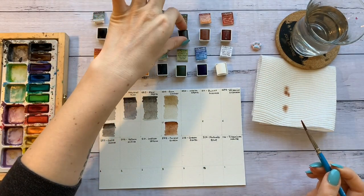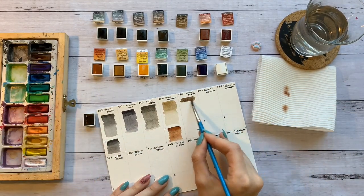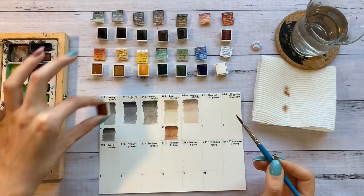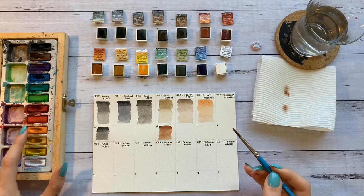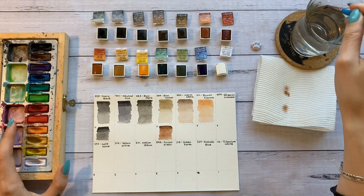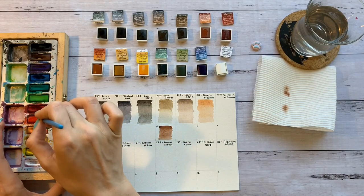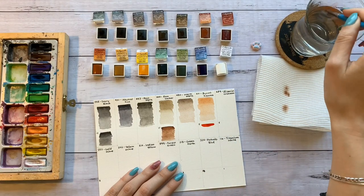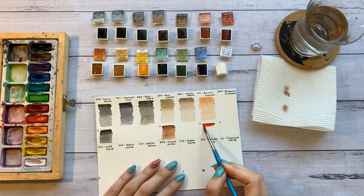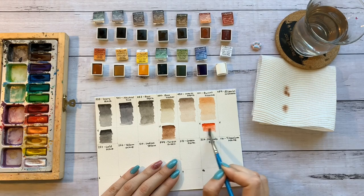Okay. Warm sepia? Sepia? Now I think the closest one I have to that in my cheap palette is number 5. So we'll give that a go, even though I was a bit off on the brown. Yeah, see, I'm way off on that. But it's a lot harder to tell just looking at these pans what kind of colour I'm going to get. That's why we do swatches. Yeah, so this one's a lot more red.